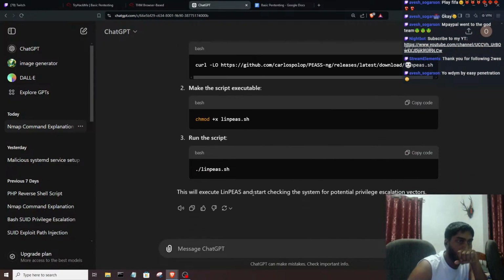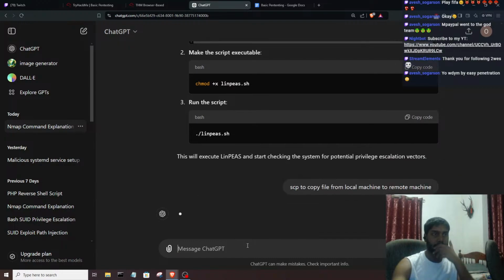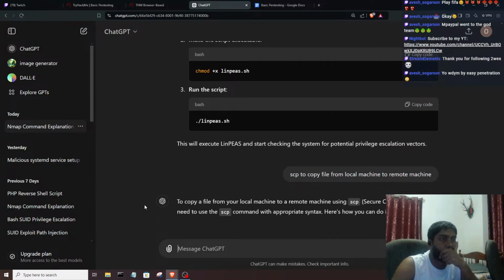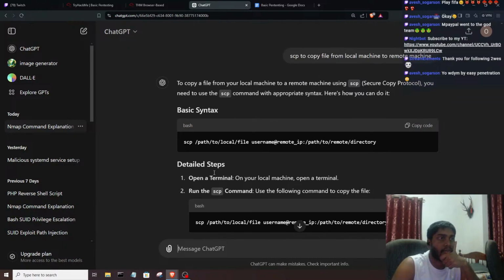SCP to copy the file, from local to remote. The format is path to local file, username at remote IP, path to remote directory.